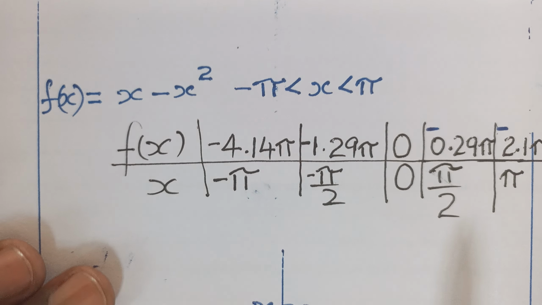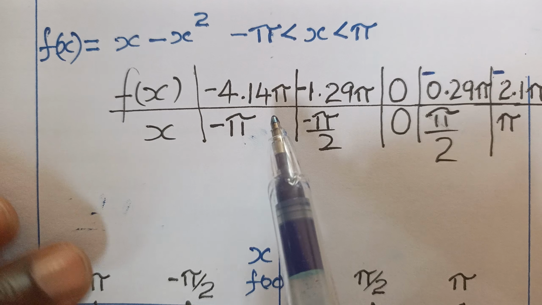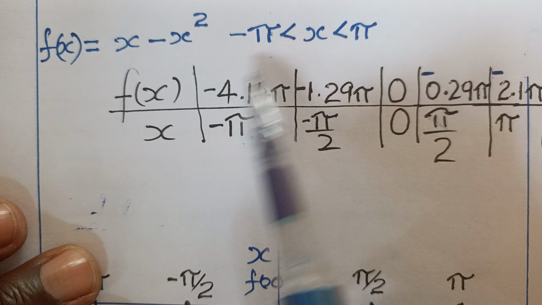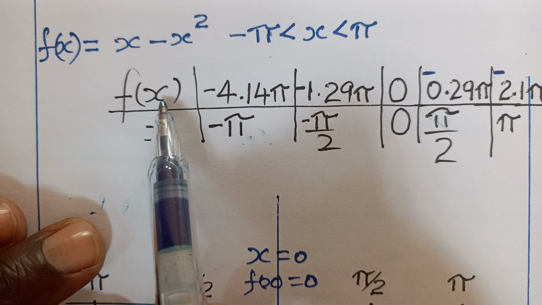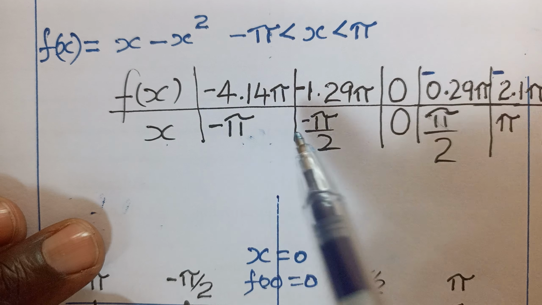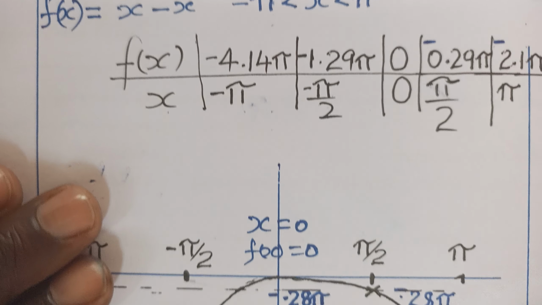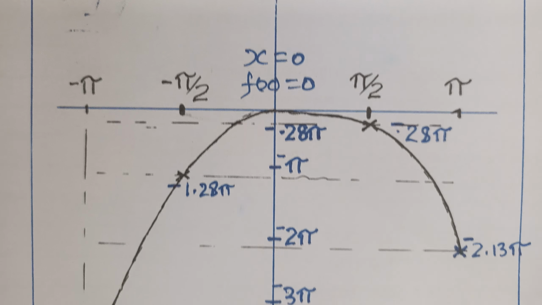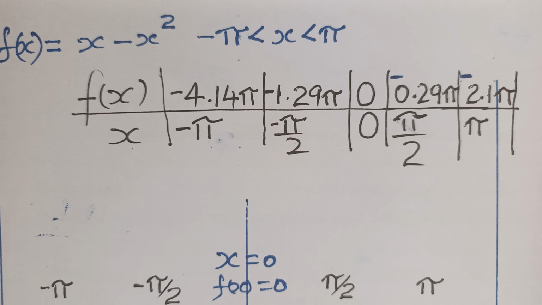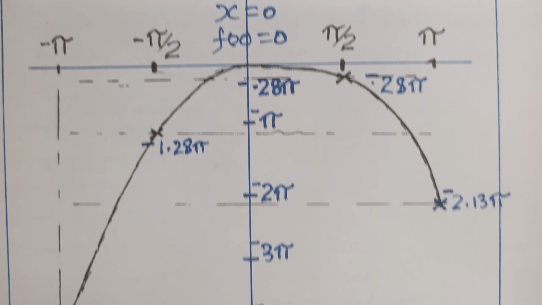So we start off, guys, to do the question. The first thing is that we should plot the graph. And how do we plot the graph? We fix x, and then we determine f(x), which is x - x². These are the figures I was able to find, and in plotting the graph, this is the graph I came up with. The figures are here, you can check them, and the graph is right here.